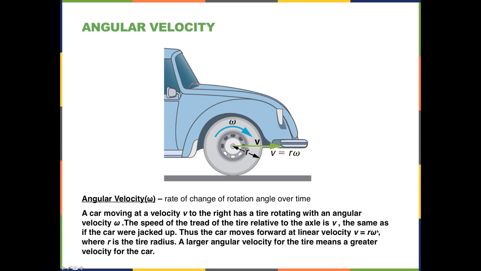And this is exactly why people who want to get away with speeding put large tires on their car. They put bigger tires, they get the same omega, therefore on their speedometer it looks like 60 miles an hour, but that speedometer is calibrated for a 16-inch tire, and they put a 19-inch tire and they're actually going 75. And when the policeman stops them, they say, oh, I've got large tires on, so my speedometer is not accurate. And many times the police will let them go.